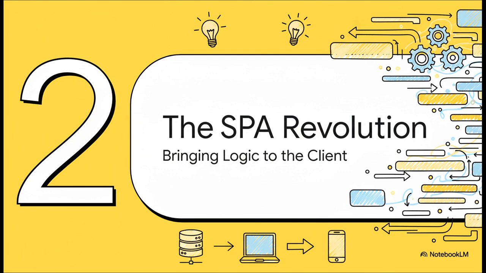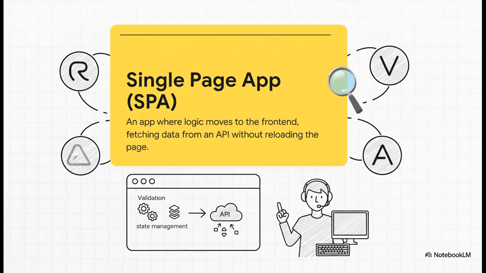JavaScript was getting more and more powerful, and a new idea started to take hold. What if we moved all that logic from the server and put it right into the client's browser? And just like that, with frameworks like React, Vue, and Angular, the single-page app, or SPA, was born. Now the application itself lived inside the user's browser. It handled stuff like validation and state, and it would just call out to an API when it needed data. Honestly, this is where the modern front-end engineer role really came to life.